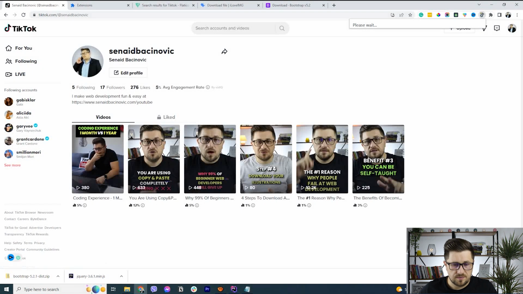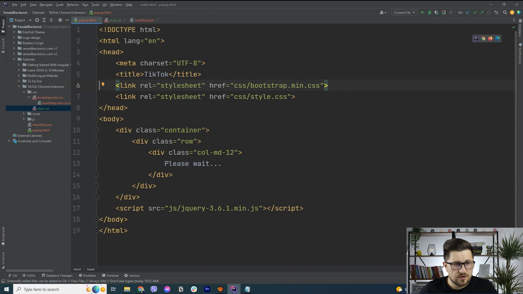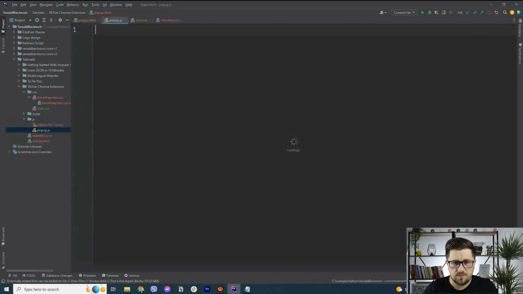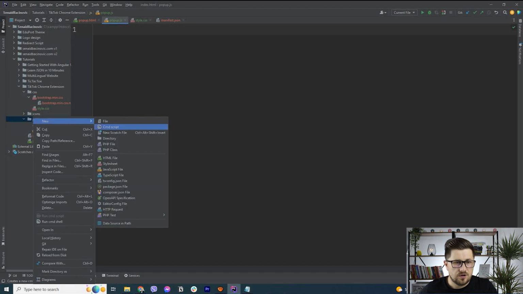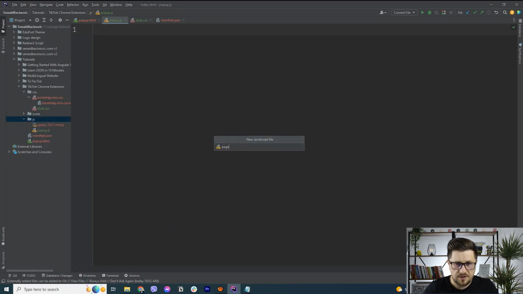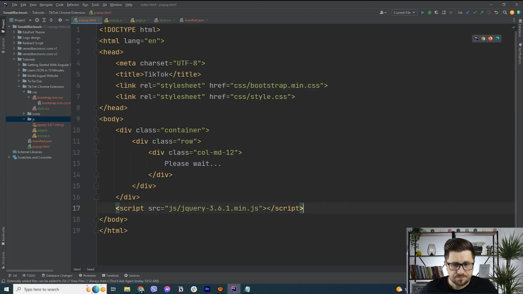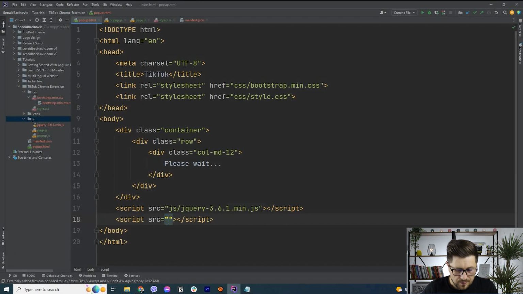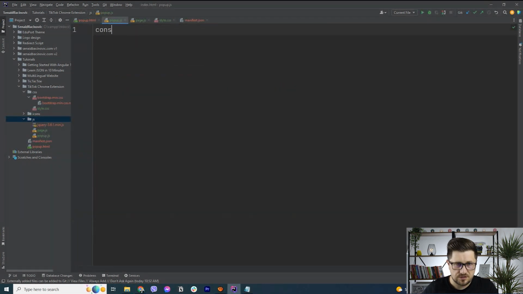So let me show you what I mean by that. So first, let's create one JS where we can say this is going to be Popup.js, and then we are going to have another one that will be Page.js. So the one that is for the pop-up, it is obviously the one that will be able to access the pop-up only. So I'm just going to say here JS pop-up, and now let's write some code. We can just say console log, and I will just say it's pop-up.